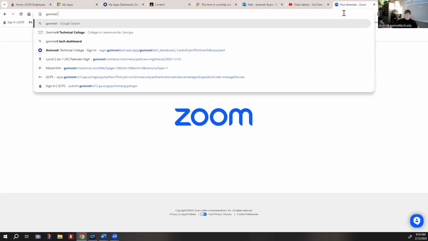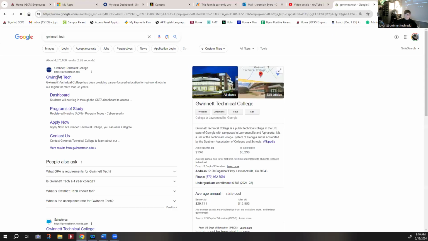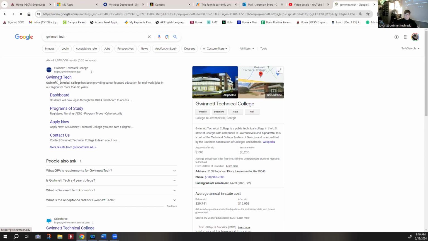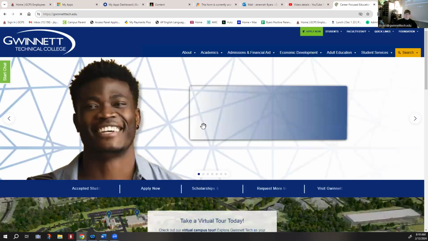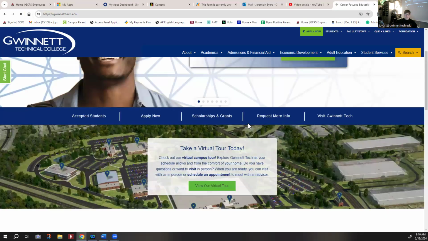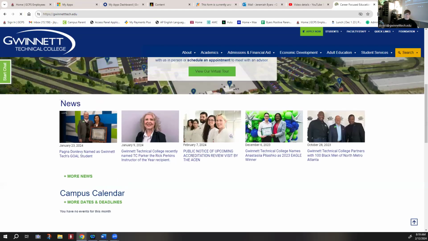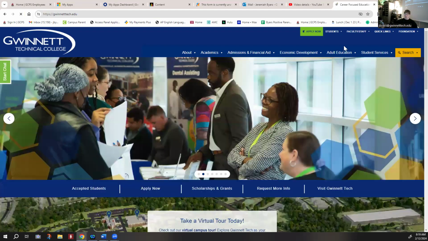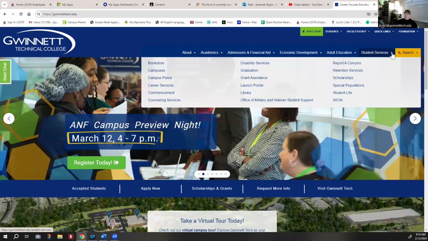Gwinnett Technical College. Go here, and I'm sure somewhere on here is a working link or a phone number to the Learning Support Center. If you go to the Learning Support Center, we have people who are being paid to help you. Maybe under student services.